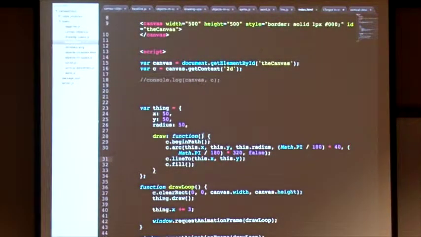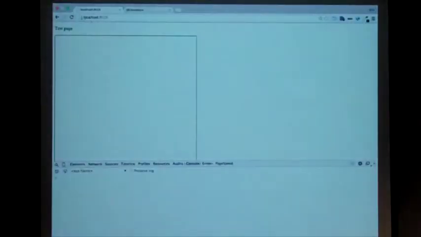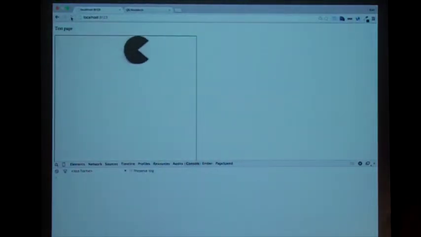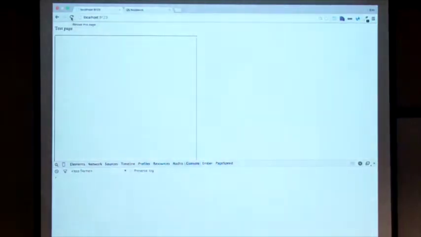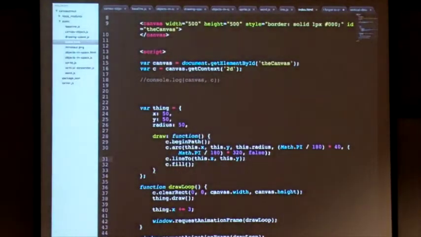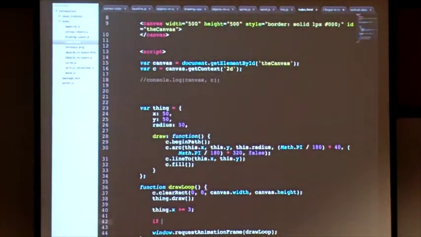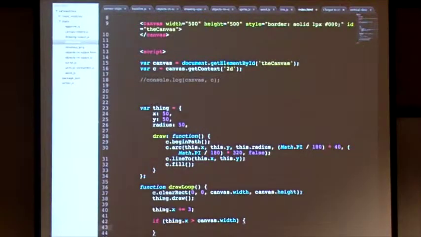Okay, so we're moving to the right. Let's just look at it again. I want Pac-Man to start going the other direction when you get over here. Okay, so what do I do? Well, if thing.x is greater than canvas dot width, I need to start going the other way.